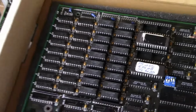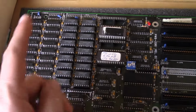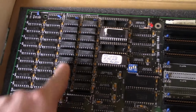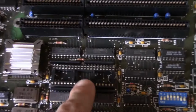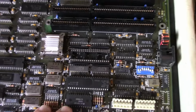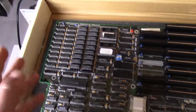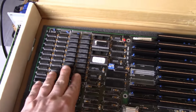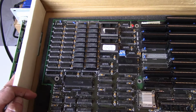But it does have, I believe, the same kind of memory layout with a full 1 megabyte. So I might pull these chips and put them in the other one and see if it will give me my full 1 megabyte. Unfortunately, I don't have a 287 in this to transfer, but I might have a spare one somewhere, maybe. But I don't know. We'll see. I want to see if I can just get it running as is, and then maybe I'll try upgrading the memory to the full 1 megabyte.